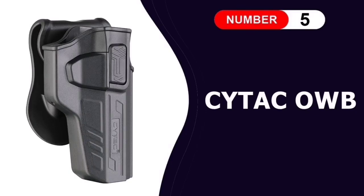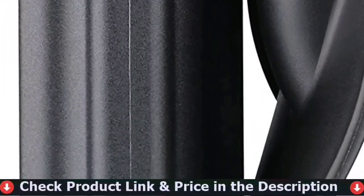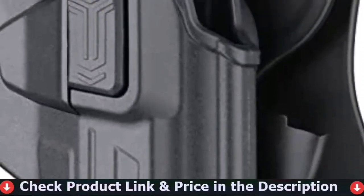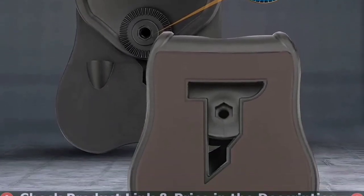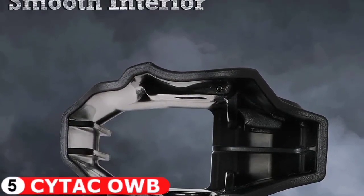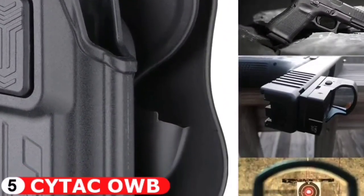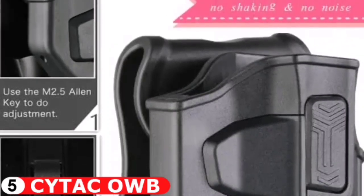Last in this list is Cytec OWB holsters for Beretta. With excellent design, upgraded military polymer material enhances the smoothness and thickness of the product for a better appearance and stronger build. Hidden buttons keep your flat surface smooth and its skid-proof stripe helps you recognize it through your sense of touch. The internal screw design can reduce the risk of falling off. High safety Level 2 retention. It will automatically lock on the trigger when you put the weapon in, and the internal design with multiple guide stripes retains the weapon better.